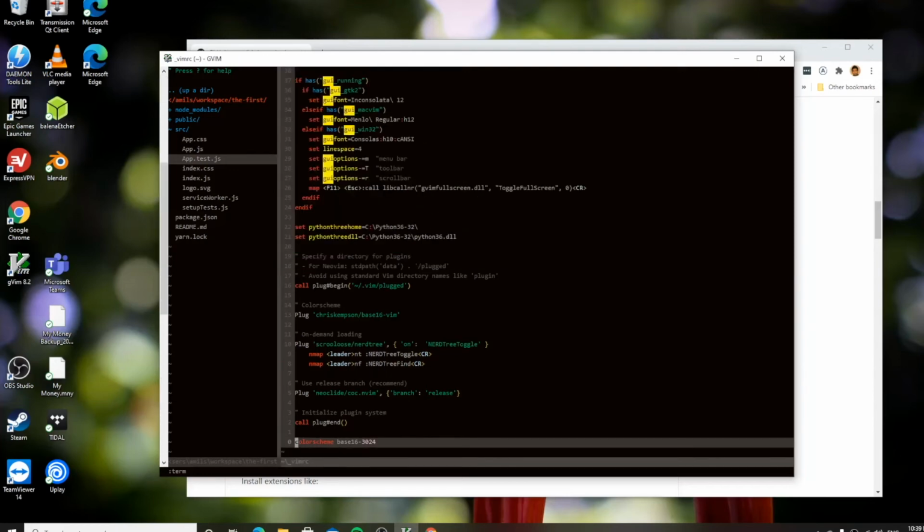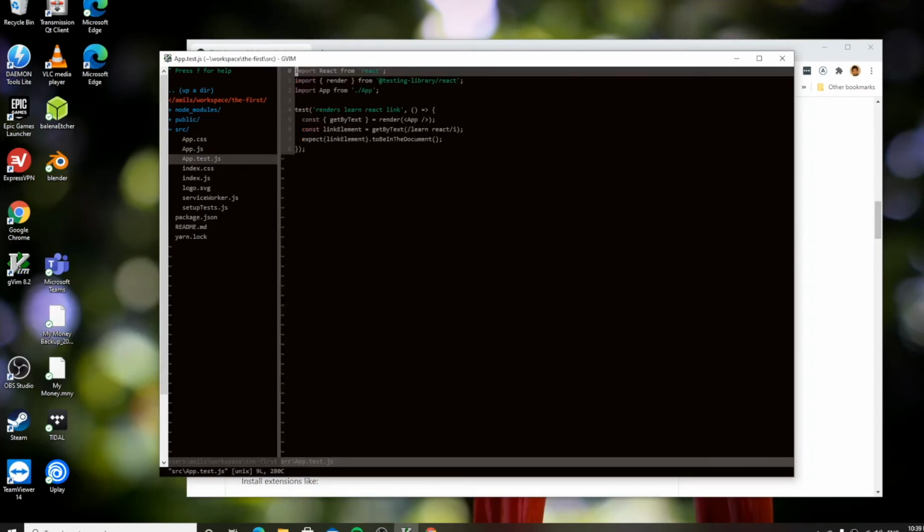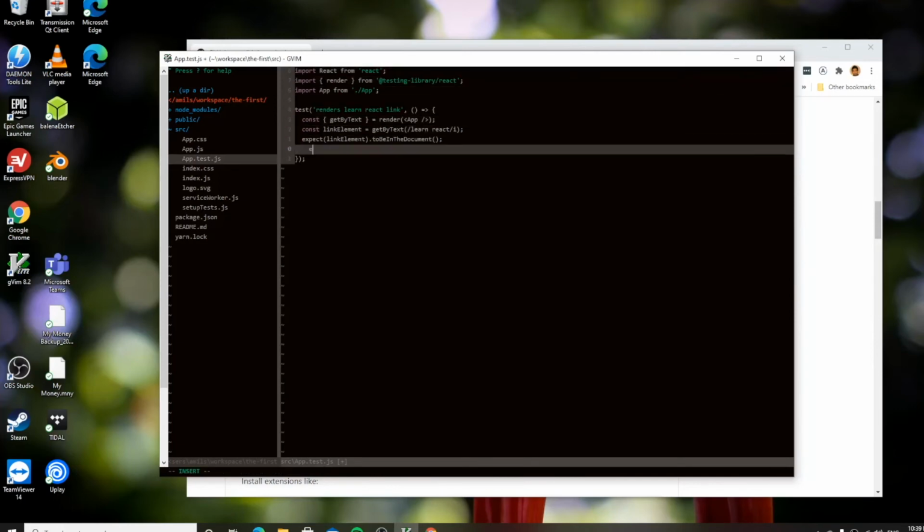But anyway, now I have installed that. Now I have also installed the TypeScript server as well. So I could just type expect, there you go, something's happening.